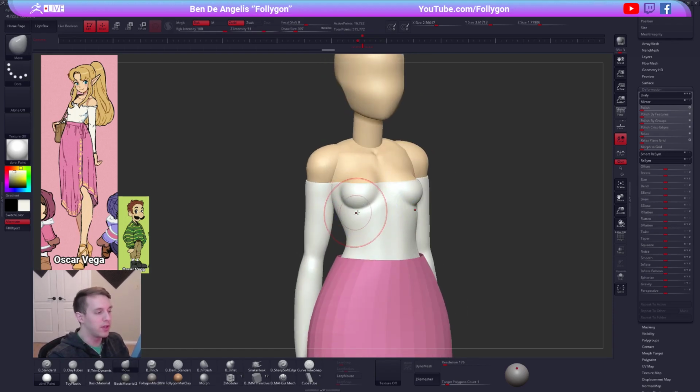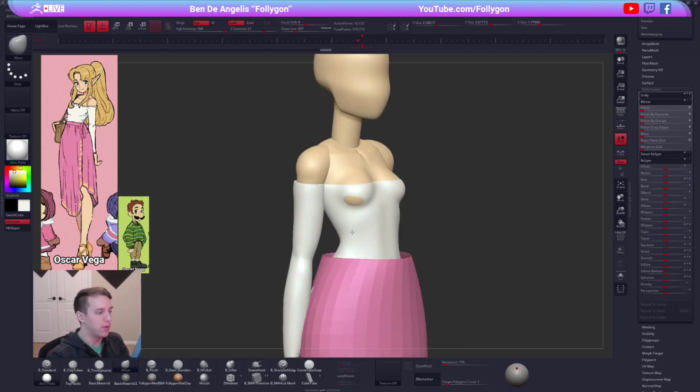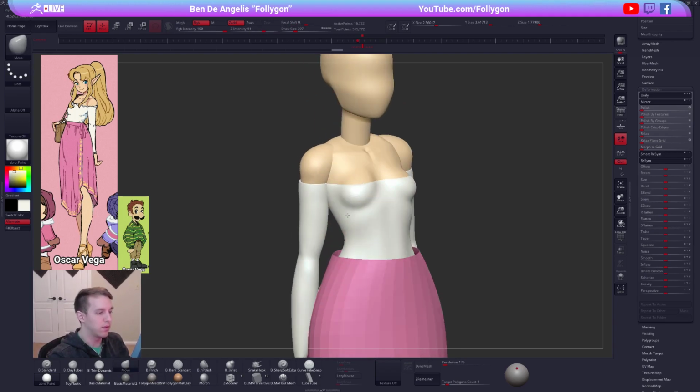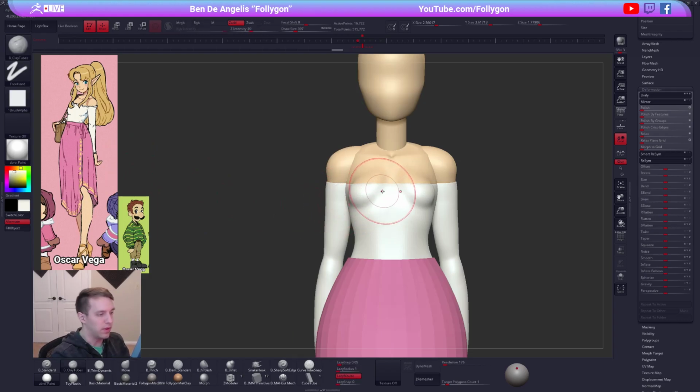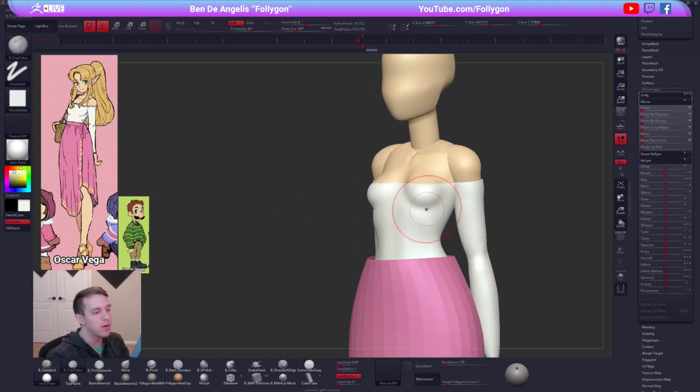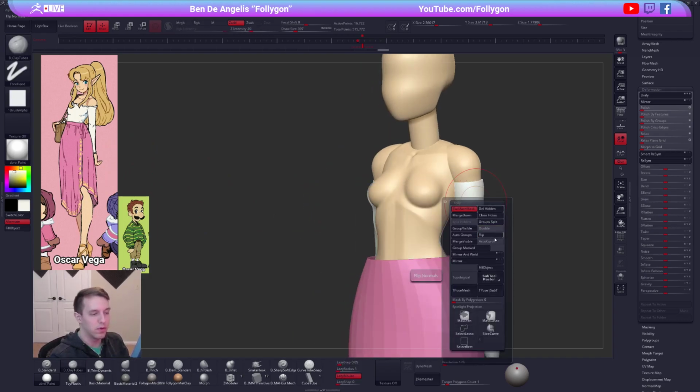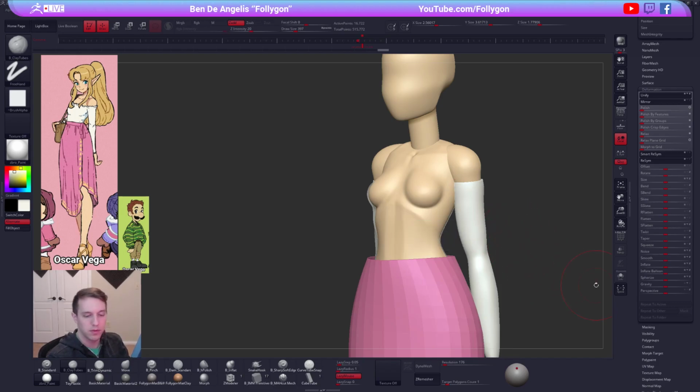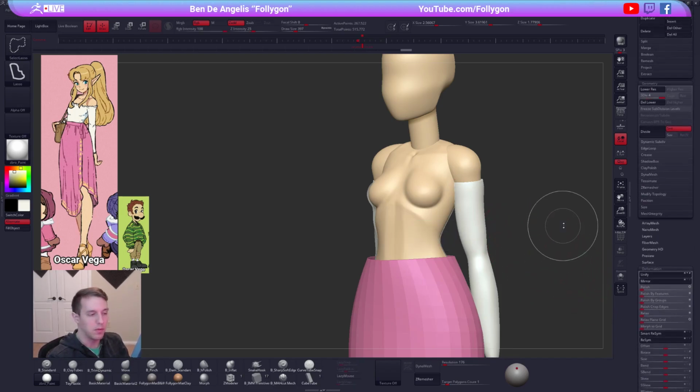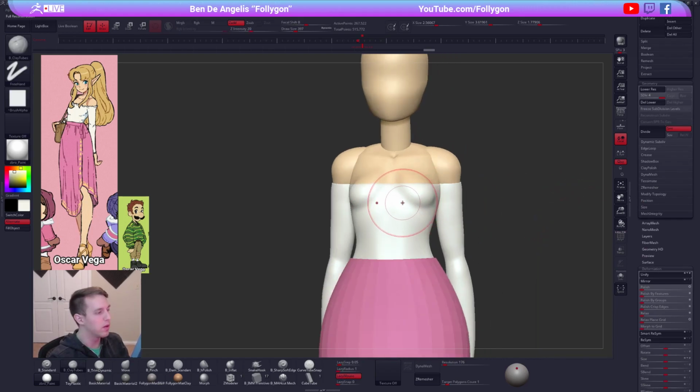The geometry here is way too detailed for what we see in the concept. In this form, ooh, our normals are flipped. I'm going to fix that really quick. There we go. I think we're good.